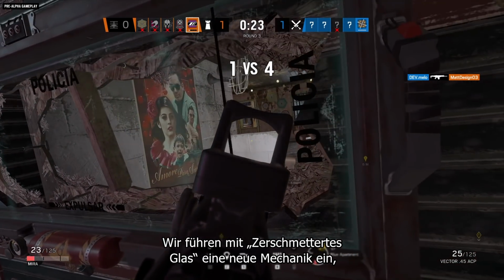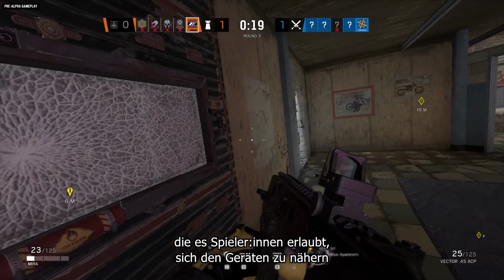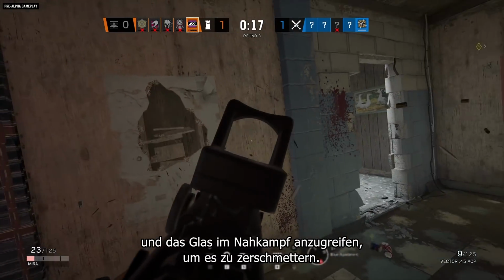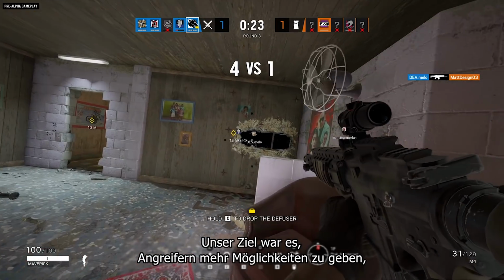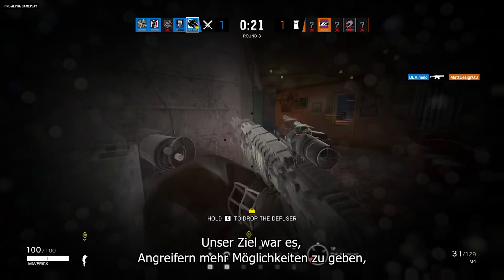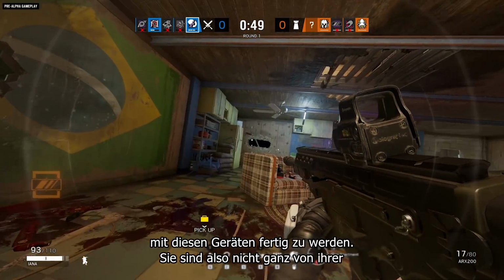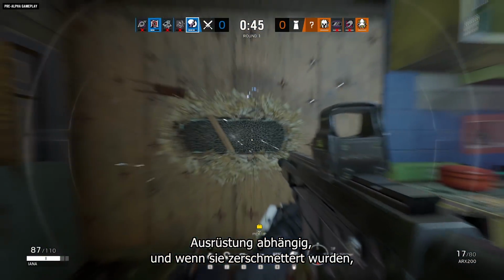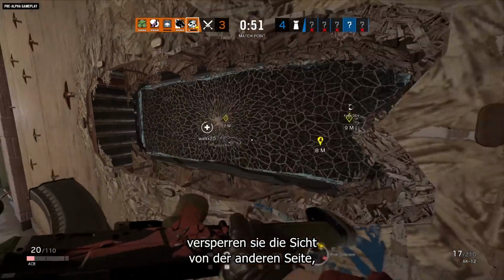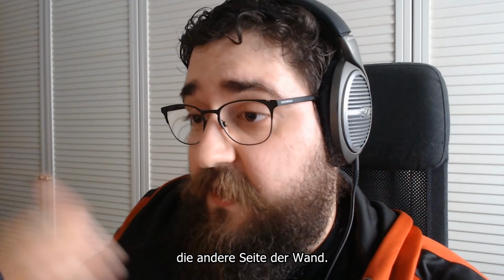We're introducing a new mechanic that is called Shattered Glass, that will allow players to get close to these gadgets, use their melee against their glasses and shatter them. Our objective here was to allow the attackers to have more tools to get rid of these gadgets, so they are not that dependent on the load that they're carrying. When they get shattered, they obstruct the view from the other side, either the observation tool or, in the case of the Mira, from the other side of the wall.